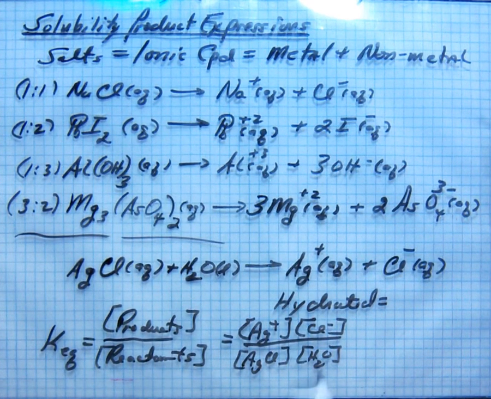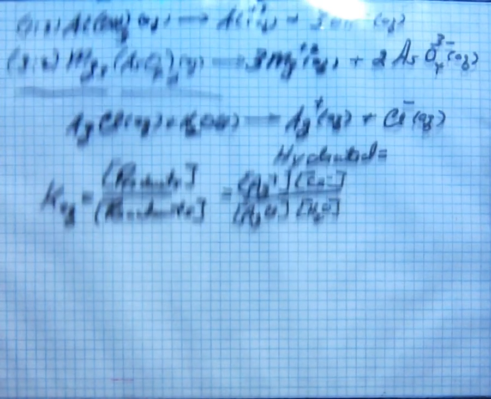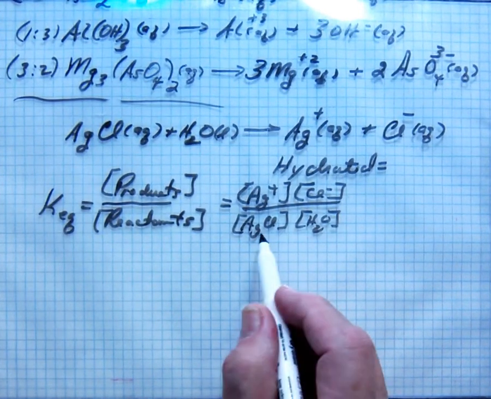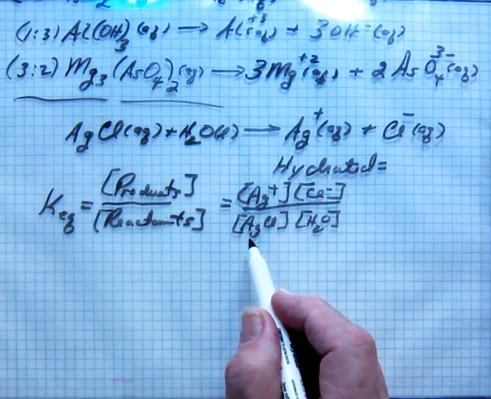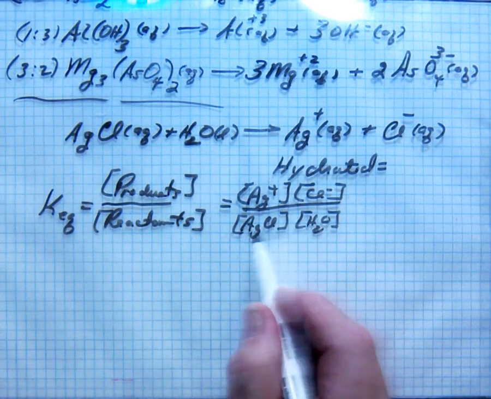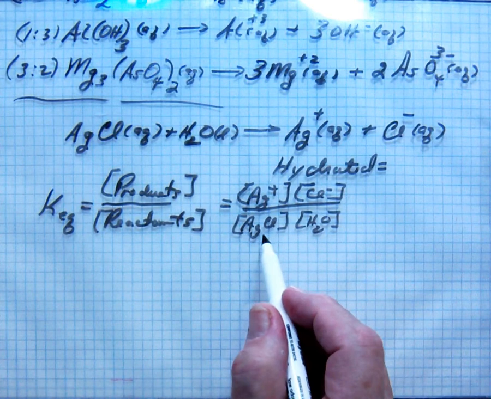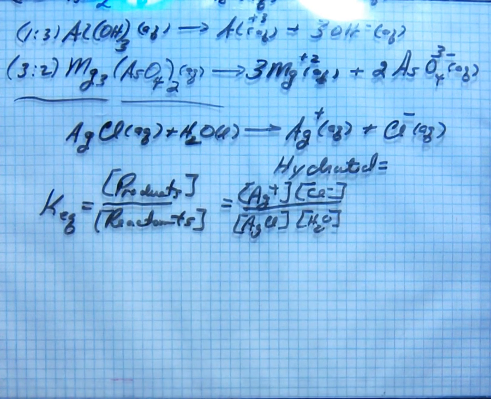But the issue is these two down here in the denominator. These are infinitely high in terms of their concentrations. If you were looking at a precipitation of silver chloride, you would have a layer in the bottom of the container. I'm going to make some in a few minutes. And the amount of water compared to what ions go into solution is also infinitely large.